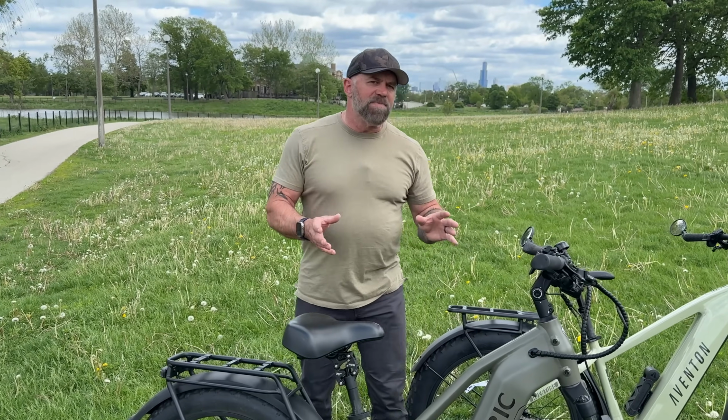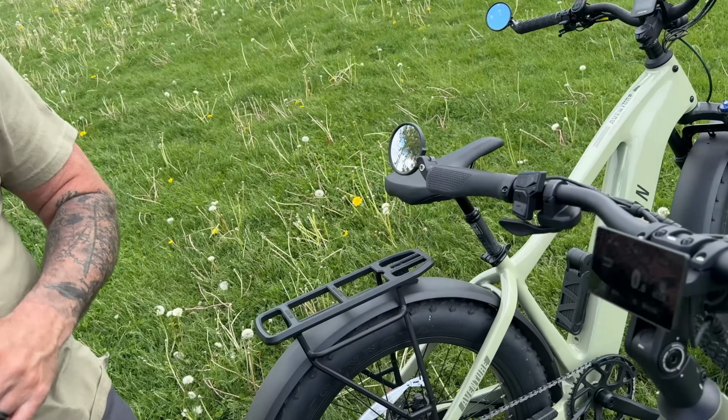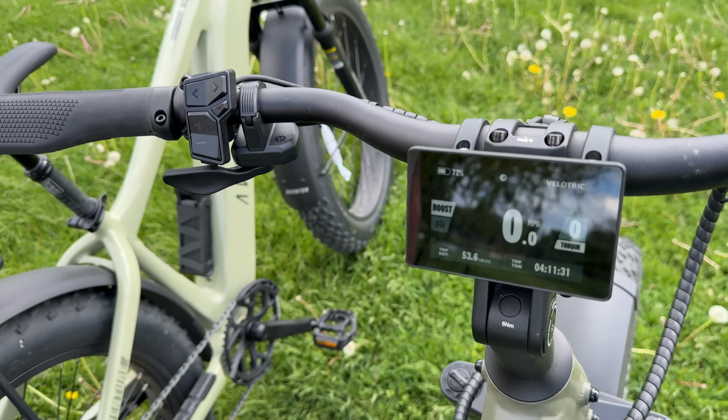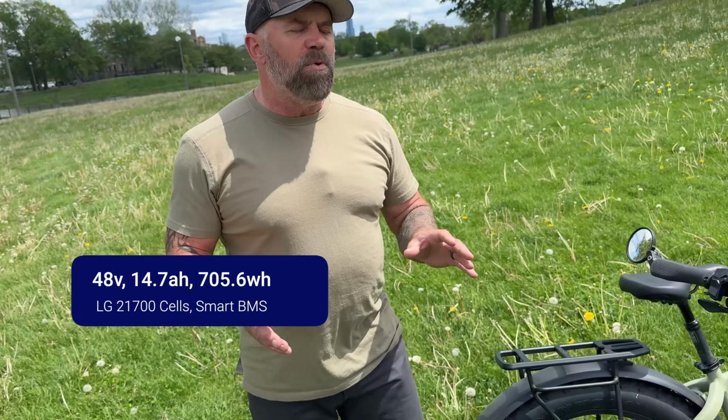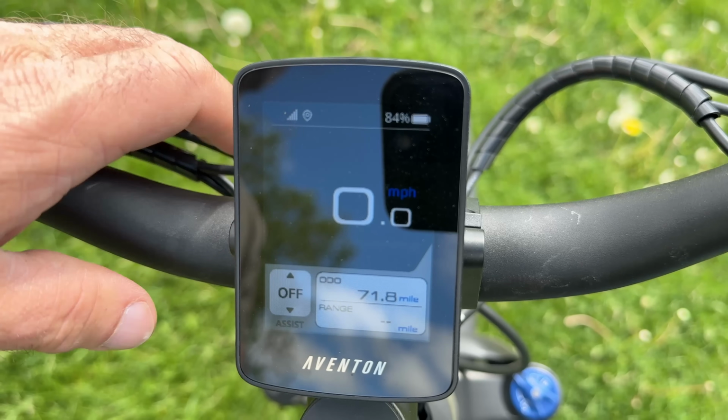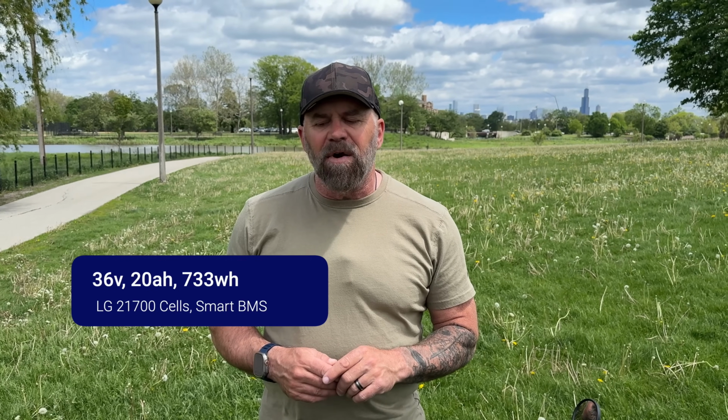When it comes to the batteries, the Nomad 2 does have a smaller battery. With the testing that we've done so far, we are down to 72% on the battery. The battery itself is a 48 volt, 14.7 amp hours with 705 watt hours of power. The Adventure 3 has 84% battery power, and the reason we have that higher percentage is because the battery on this bike is bigger. It's a 36 volt, 20 amp hours with 733 watt hours of power. Actually, when I reviewed both of these bikes, I got about 28 miles on this one, and I did over 32 miles on the Adventure 3.